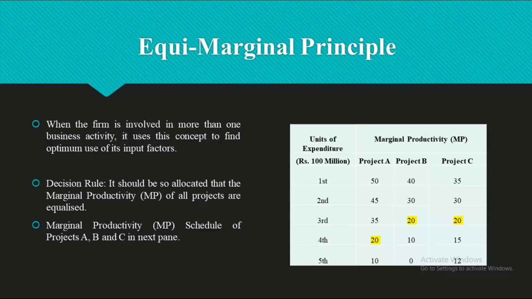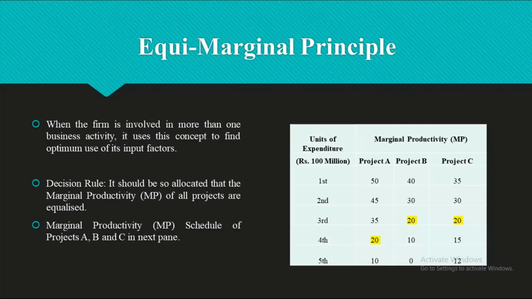This is actually the concept of diminishing marginal productivity that I will discuss in a later chapter, on why marginal productivity diminishes. But at this point, I will only keep you to this major concept of the equi-marginal principle. Here we can clearly see the marginal productivity in projects A, B and C. In all these three cases, it is decreasing with each successive batch of investment.